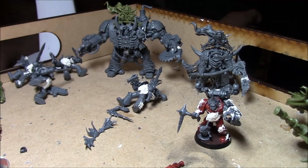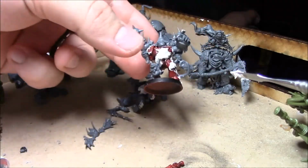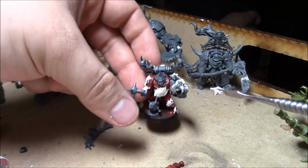So that is how I do my conversions on just some extra bits that you have around, just so you can expand your army. Everyone has extra Space Marines for some reason.